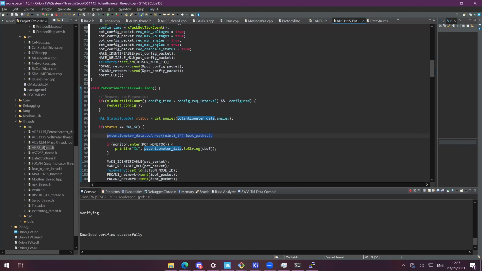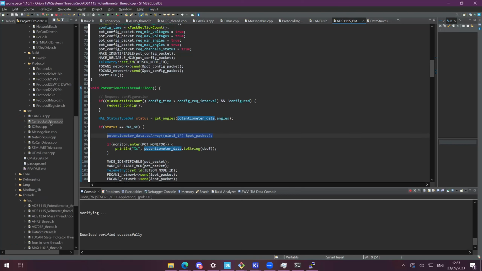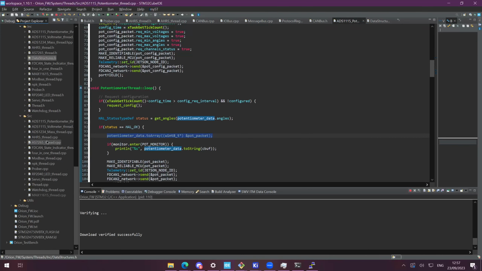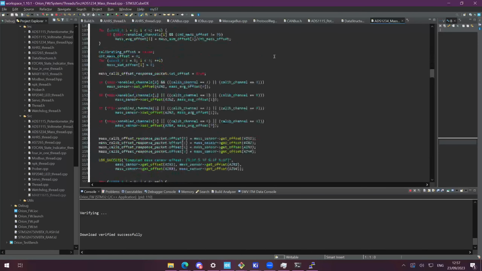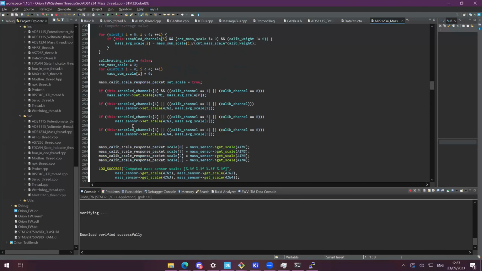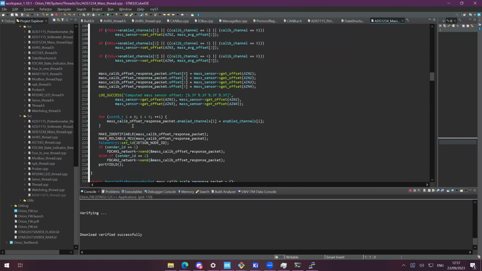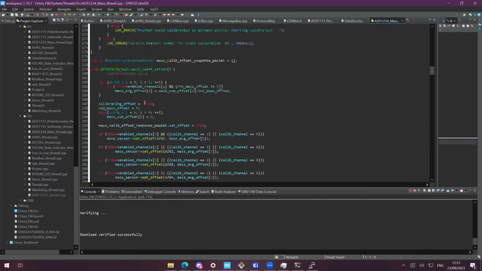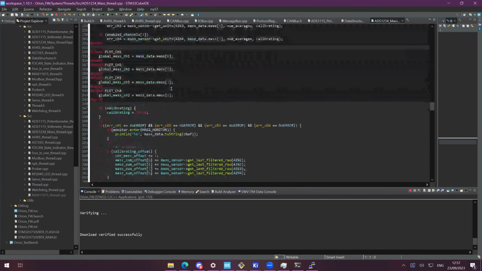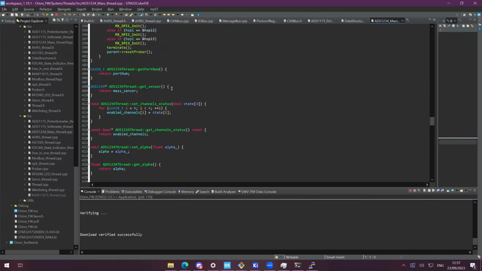So for example, if I go inside of another thread, like the mass thread, in the loop function here, you will see that the structure is very, very similar. The loop should be somewhere here.